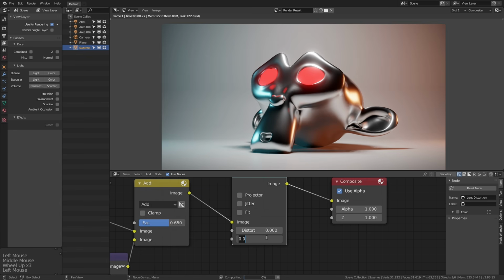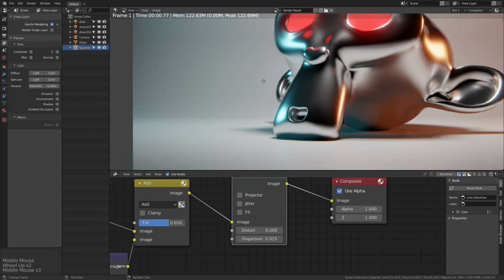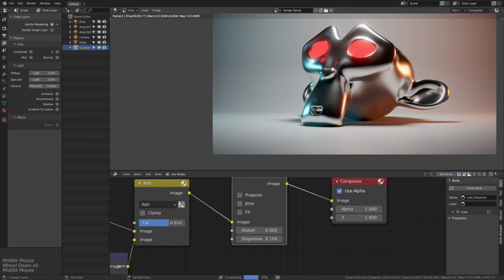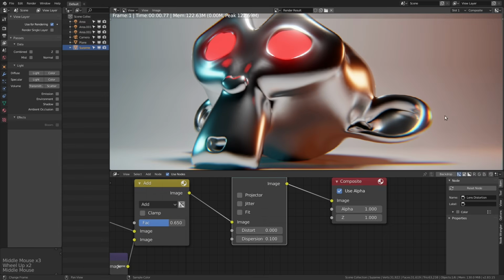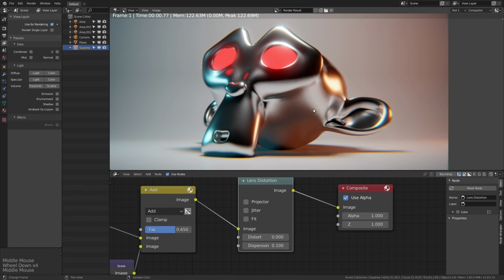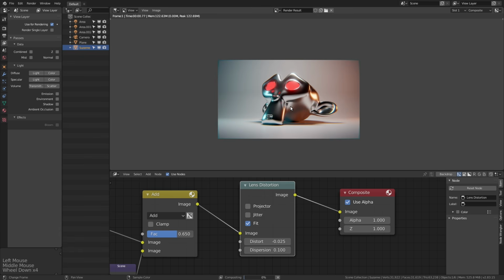And what this is going to do is give us sort of fake chromatic aberration if we set up the dispersion. I'm just going to overdo all of this stuff, and it won't be super visible, unfortunately, because we don't have a lot going on, but you can kind of see. Let's say I just go over the top with it. There you go, you'll get these sort of fringing effects. And obviously we're not creating this to be anything beautiful, but I just wanted to show you, we bring in the distort a little bit, we can undistort it and fit it to the camera.